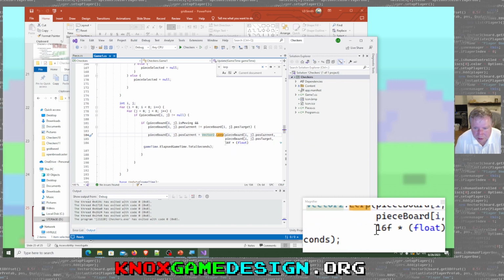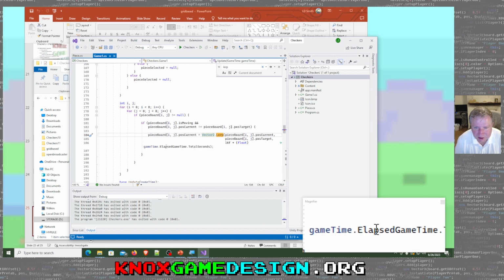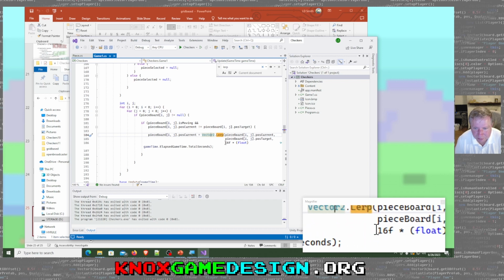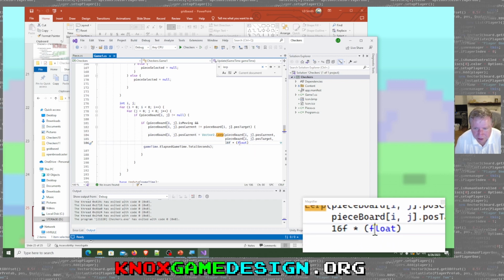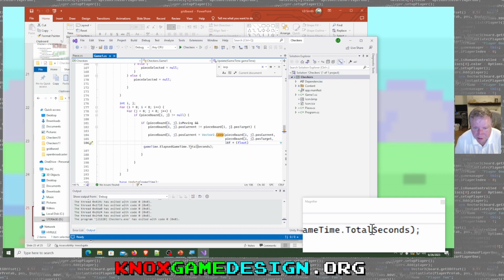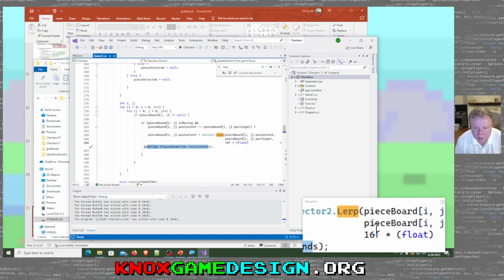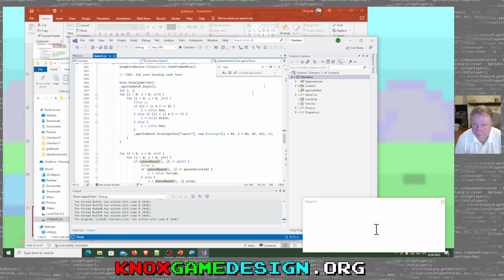Then we multiply by 16 times game time. So this is kind of like delta time in Unity, basically the time between frames. So we're going to move 16 pixels per second, I believe, is what we're doing right there.